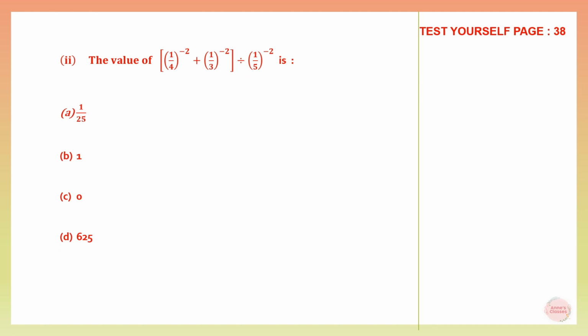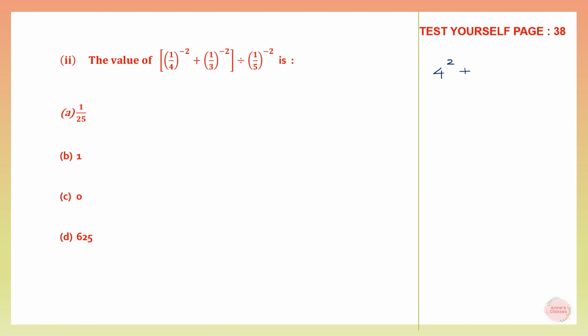Question 2. So here we have an operation within brackets and then we have division. So we have to work this out first. So let's work out what's within brackets. Now 1 by 4 raised to the power of minus 2. We can change the power to a positive power if we write the reciprocal. So 1 by 4 will now become 4 by 1 raised to the power of 2. So let's write that here. So that becomes 4 raised to the power of 2.